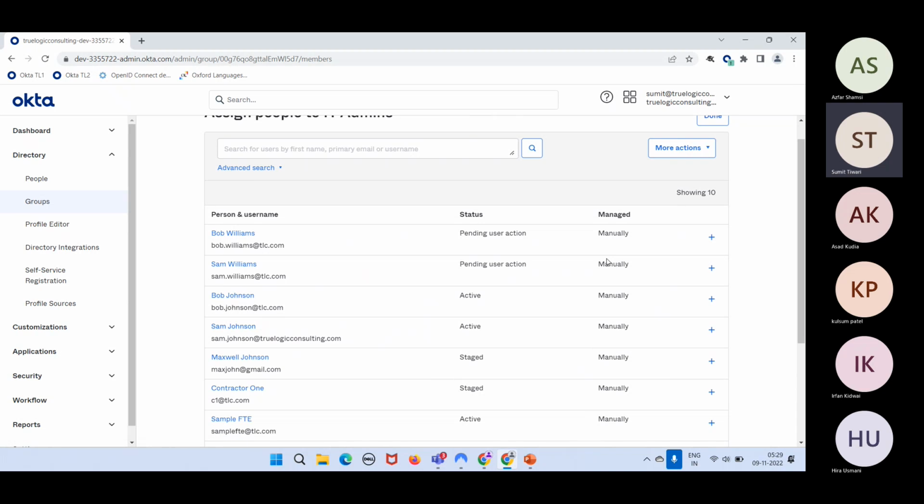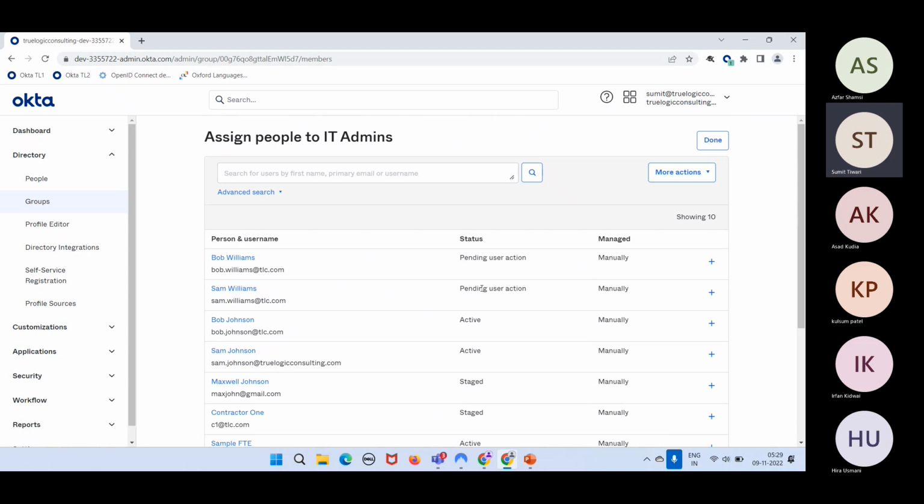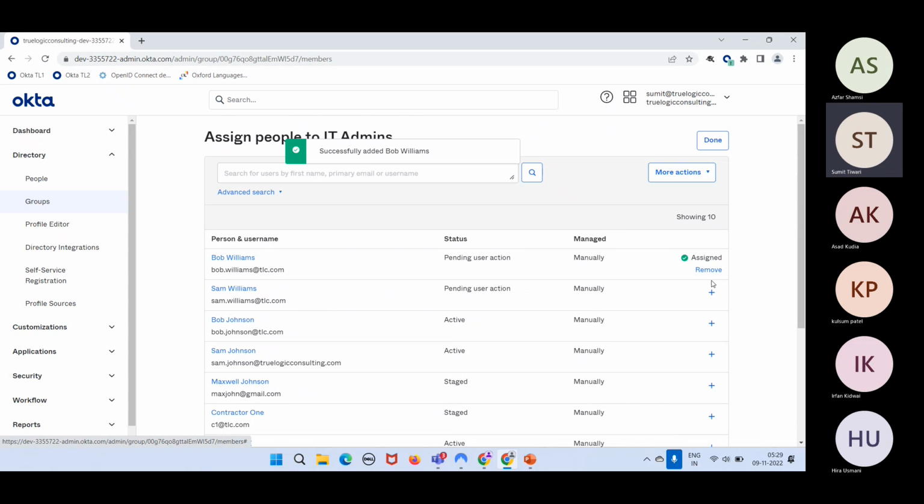When you add a user to a group, we cannot add a deactivated user to a group. If the user was already present in the group and then gets deactivated, the user stays in that group, but we cannot ourselves add a deactivated user into a group. So you will never see a deactivated status here, and if you check with their email address, you will not find the user while assigning them to a group. So let's say I want to assign a few users to this group.